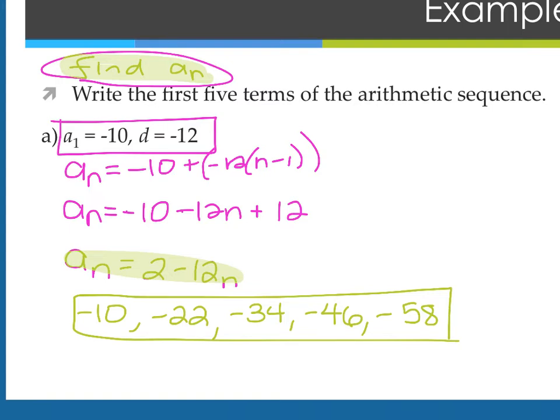Wouldn't that make d 12 though? Like the difference. Say that again? Like to find the d, wouldn't you take negative 22 minus a negative 10? So with the negative, wouldn't it become positive? So it would be negative 22 plus 10, which is negative 12. Right? So you're saying if you wanted to check it, minus a negative 10, that would be plus 10, right? Negative 12. Does that make sense? Yeah.